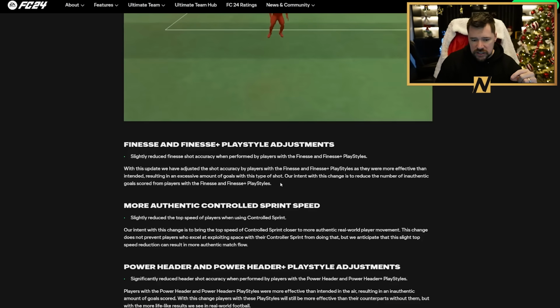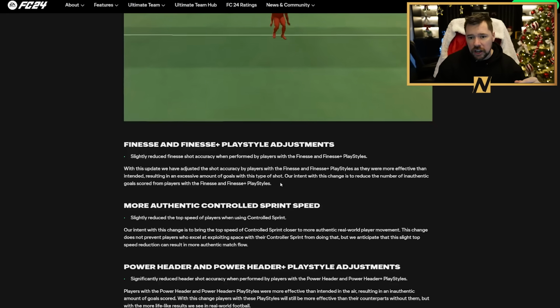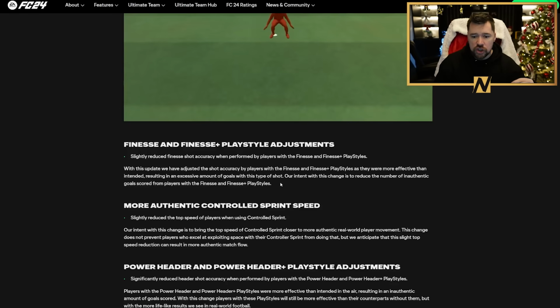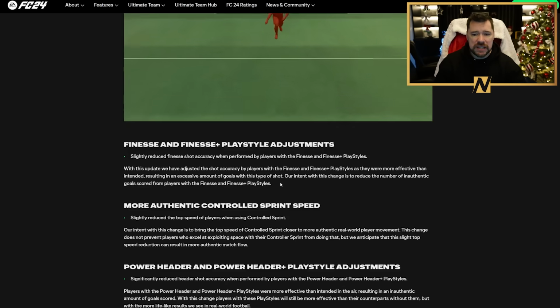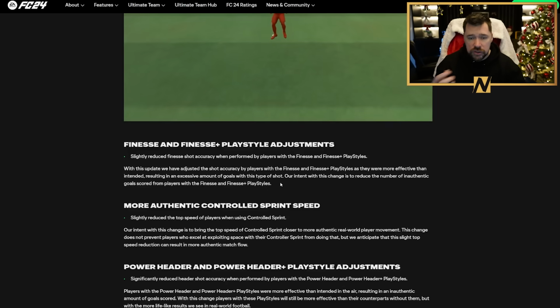I hope the nerf, it says slightly reduced, is significant enough so that you can feel a genuine difference between a regular Finesse Shot and Finesse Shot Plus. But I also think that if you can green time that Finesse Shot Plus, it should still have a very similar output to what it does now, because green timing is another layer of skill that's added and should be valued in that regard.